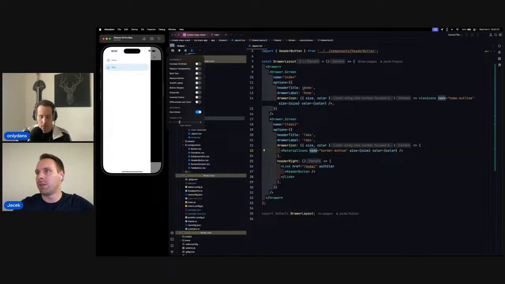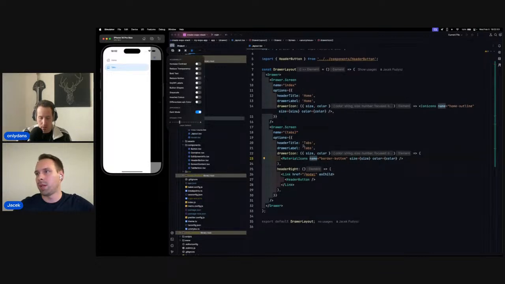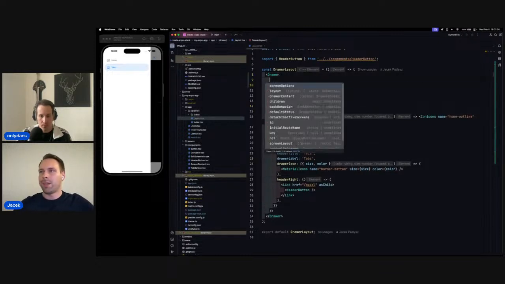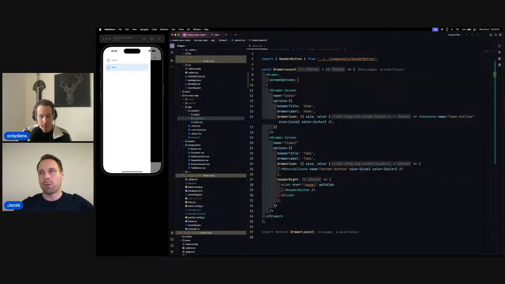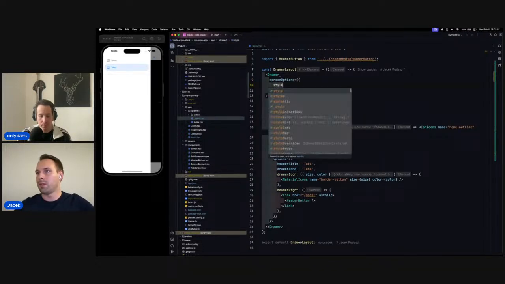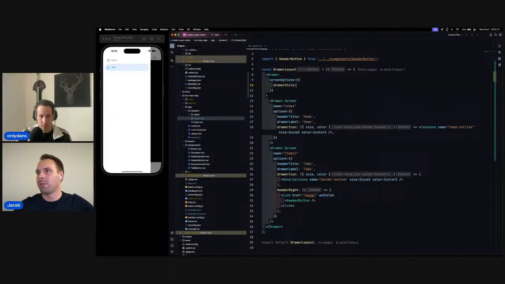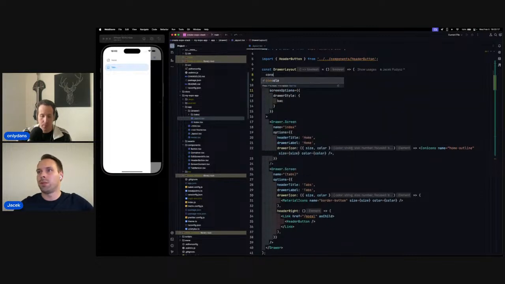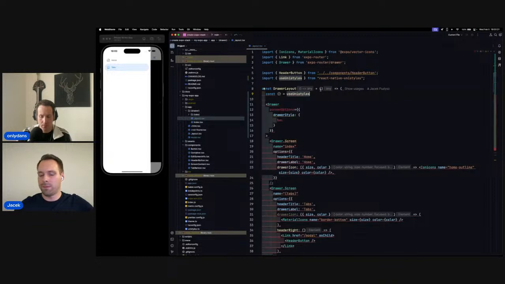Okay, so let's open the drawer, and here we have two tabs. Sorry, two links, I guess. Home is here, and here is the other one. So I guess here we need to change the background color, screen options, style. Do we have a drawer style? Yeah, we have it. So we need to import useUnistyles theme.